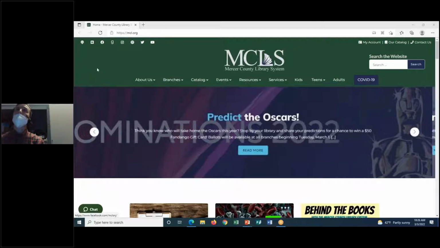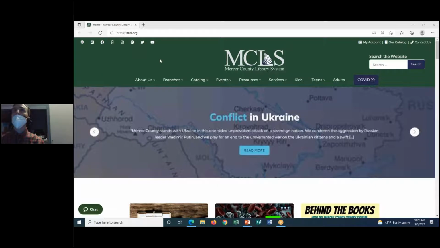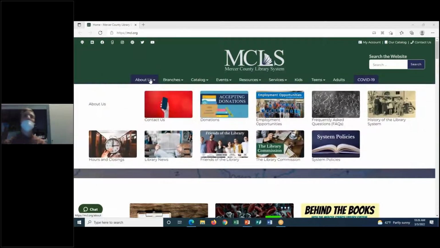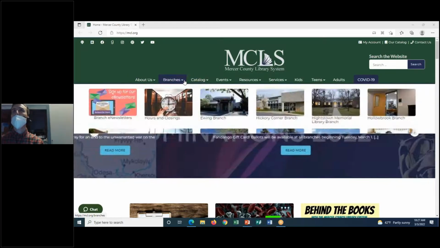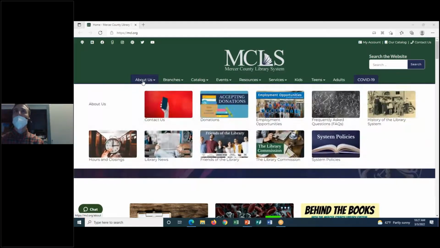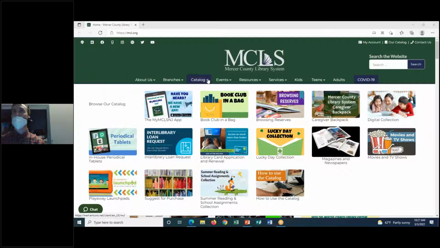Now, as I come down below, we see the text going across here, About Us, Branches, Catalog, etc. Notice the little arrows next to them. So these are drop-down menus, which contain several links to other pages. Sometimes menus can be dynamic like this. So you see, I'm not even clicking, I'm just pointing at them. The menu drops down, and then I see links to related pages. Each of these graphics is its own link. Notice the pointed finger.